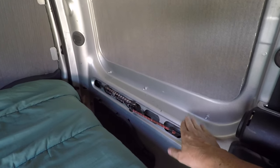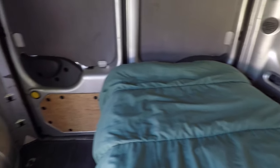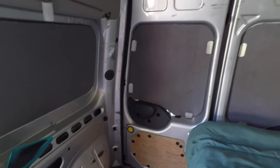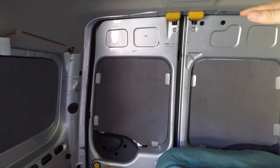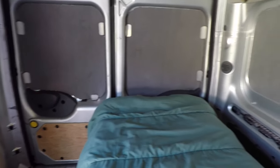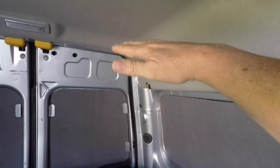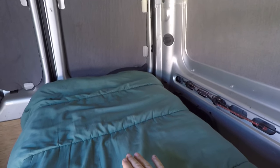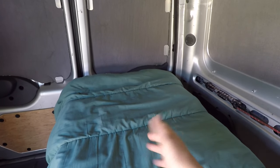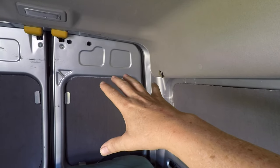In the back of these Ford Transit Connects, you've got this shelf on both sides. If you don't have a wall panel here, this shelf is probably a couple inches wide on both sides. My thought is to build a platform from that shelf to this shelf. I've got to leave enough headroom so he can get in and out. If I put him up above our bed by eight inches or so, that will give our feet room to maneuver and turn over on our bed, and give him enough room between that platform and the ceiling to comfortably lay up there.